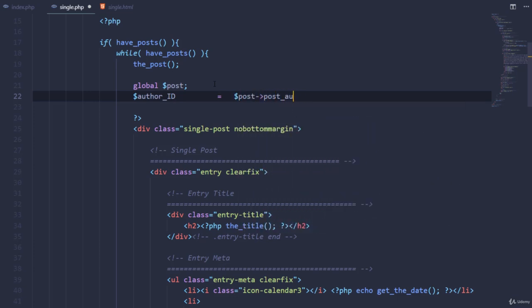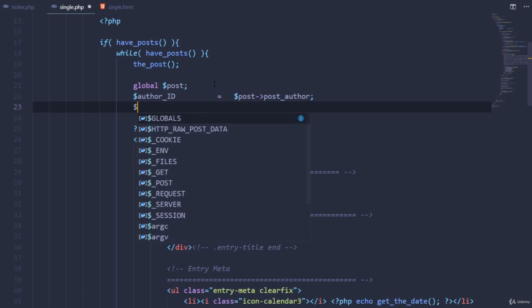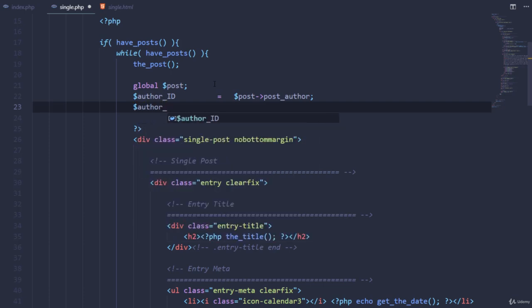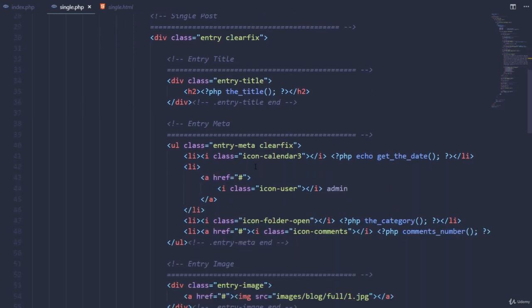Next, create a variable named author URL and set its value returned by the getAuthorPostsURL function. Make sure to pass in the author ID. Now we can just echo out the URL and use the author template tag like so.